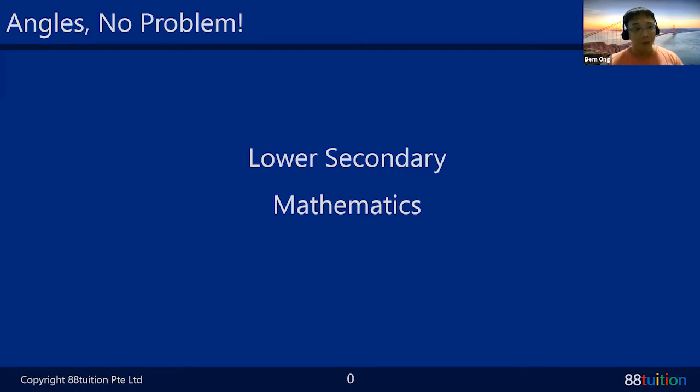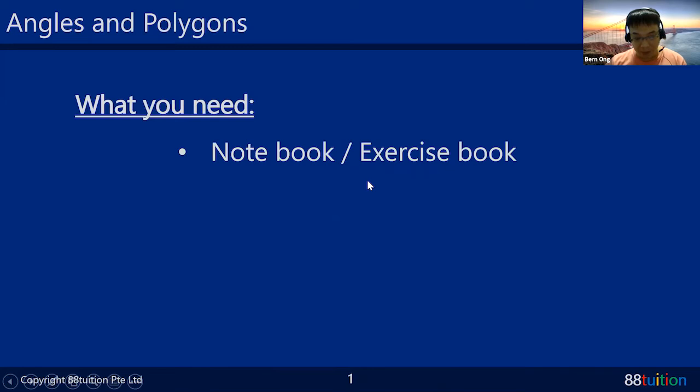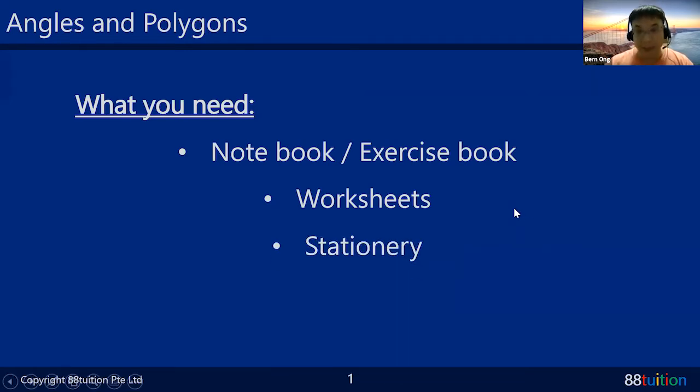Moving on to the lesson proper. If you have an exercise book or a little math notebook, bring it out so you can consolidate all the important things. The worksheet is important because we are doing angles, and I need to show you where the angle is, so you can follow my steps and do it step by step with me. Bring out your stationery: colored pens, ruler, pencil, eraser. And very importantly, your calculator.